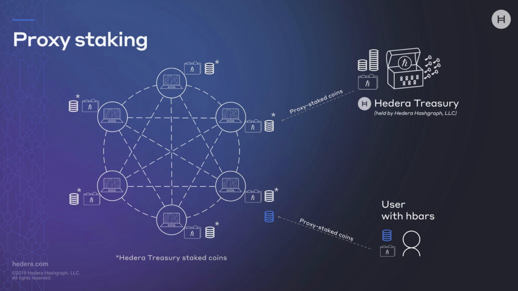When Proxy staked, Hbars are not locked up or bonded, as is common among other networks, and Proxy stakers retain the ability to transact their Hbars however they would like. An example of this is like you have 1,000 Hbars that you've Proxy staked. You can sell 200 at any time you please, and the remaining 800 will continue to be Proxy staked, and you will get rewarded for it. That's very unique, and it's in a positive way.